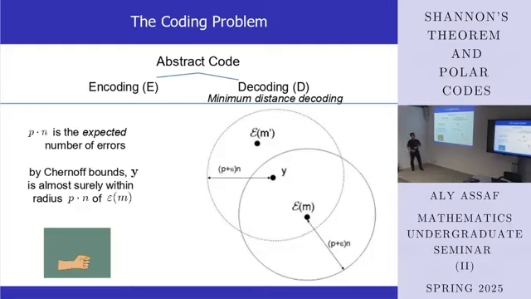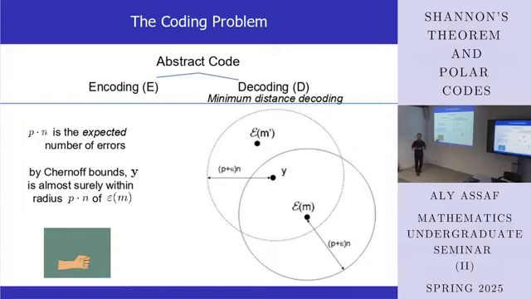Now you can see the problem here. If the distance between two potential code words, by the way, this is some other code word. We don't know what it is. We don't care. It's in the same Hamming space that I introduced earlier. So if we try and decode this, we might accidentally end up here, which is an issue, because then we're going to decode the wrong message. So we want to maximize the distance between these two code words.